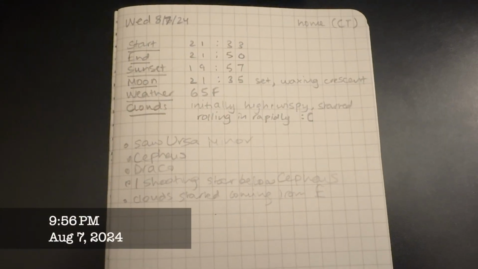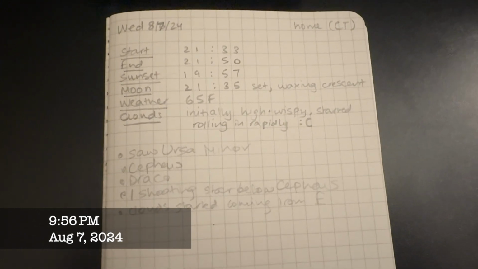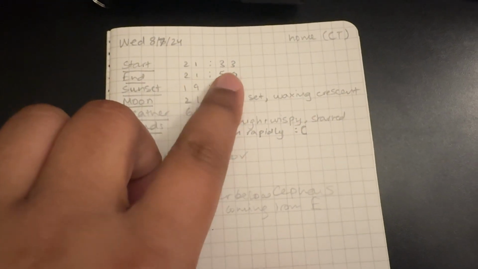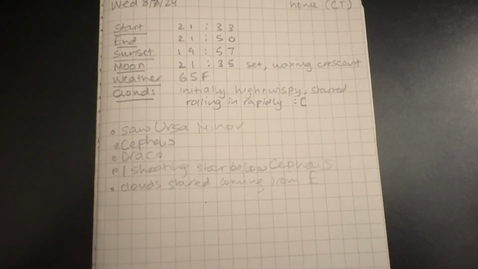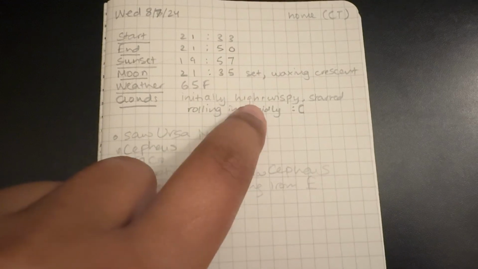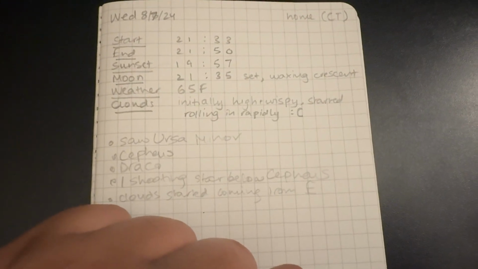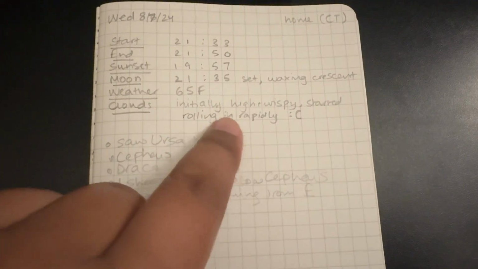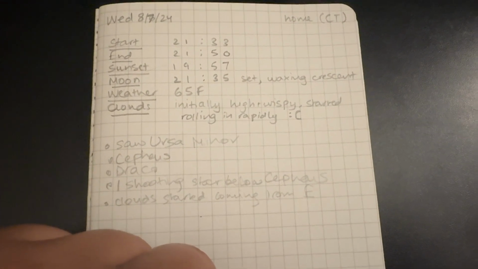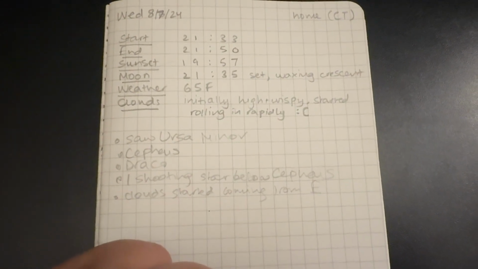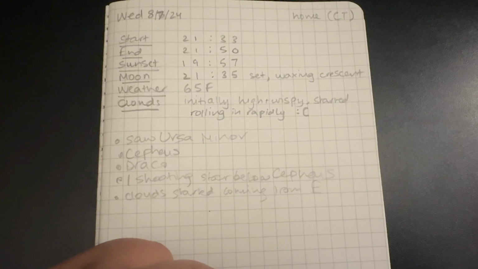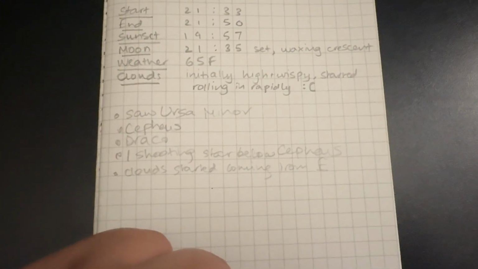I have now filled out my observing log, so I wasn't out there for too long, only about 15 or so minutes. And so it was clear initially. There were some high and wispy clouds, but that didn't really affect my stargazing too much. But then the clouds started rolling in very rapidly from the east, and they were really thick, and I think they were rain clouds. And so they were totally obscuring my view, unfortunately.